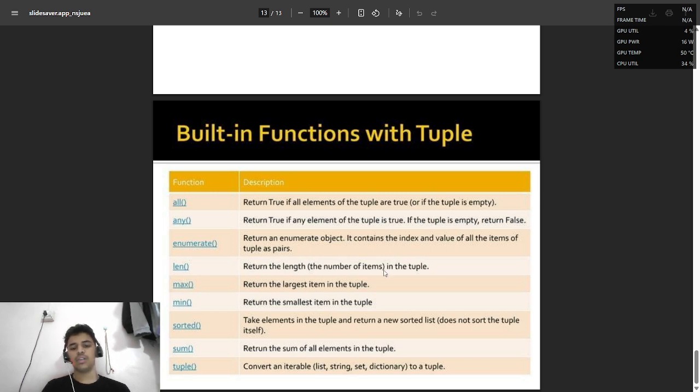Len returns the length of the tuple. Max returns the largest element in the tuple. Min returns the smallest element in the tuple. Sorted takes elements in a tuple and returns a new sorted list. Sum returns the sum of all elements in the tuple. Tuple converts an iterable, list, set, or dictionary, to a tuple.